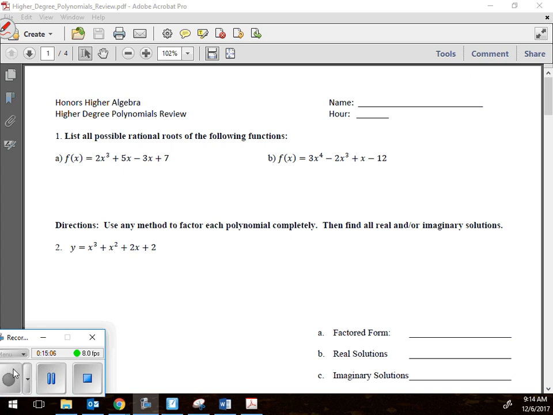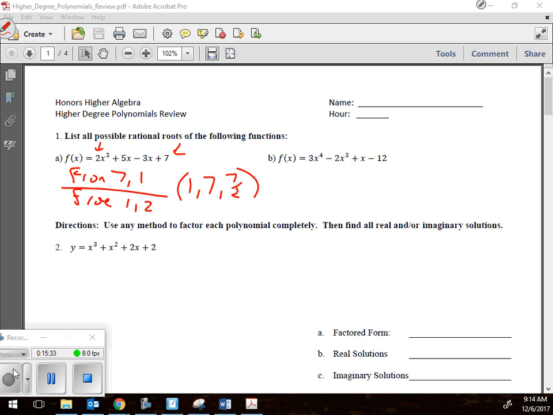When they ask you what the possible roots are, you should right away go, oh, that's f-con over f-co. Okay, so factors of the constant. Hey, it's easy because it's a prime number. So it's 7 and 1. F-con, f-co, 1 and 2. So what are the possible factors? 7 and 1, because I divide them by 1, I get 7 and 1. And then 7 divided by 2 is 7 halves, and 1 divided by 2 is 1 half. There, that's the list of all of them, except I need a plus minus there at the front.